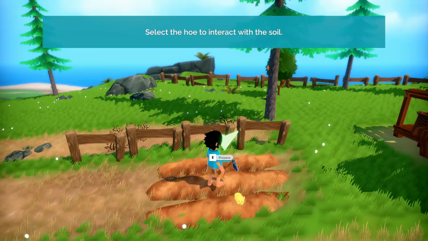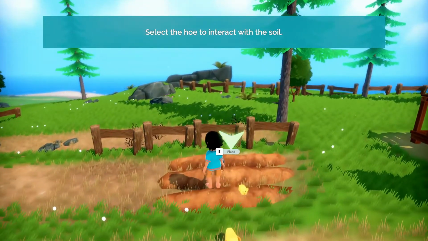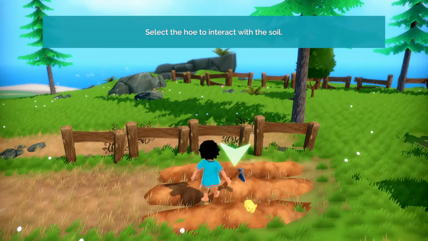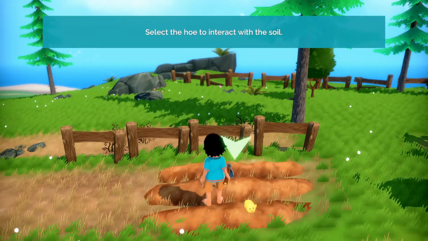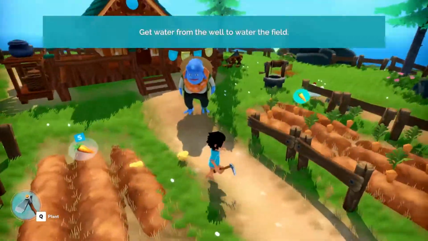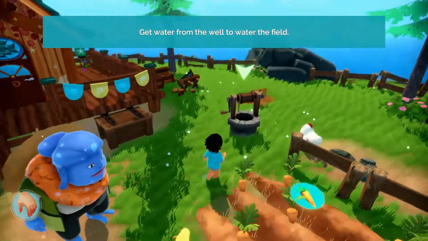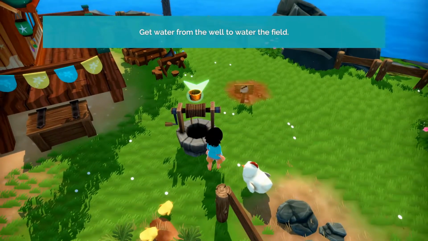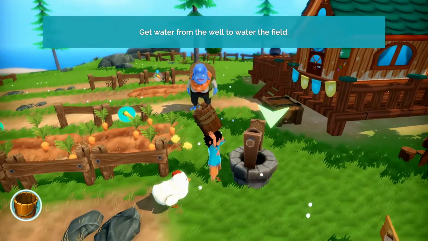And there we have our lovely little plot. And now we can plant with these. We'll right click. There we go. Now she said we had to water it. You're gonna want empty hands. You're gonna come over here to this well. And we hit E and we take the bucket.